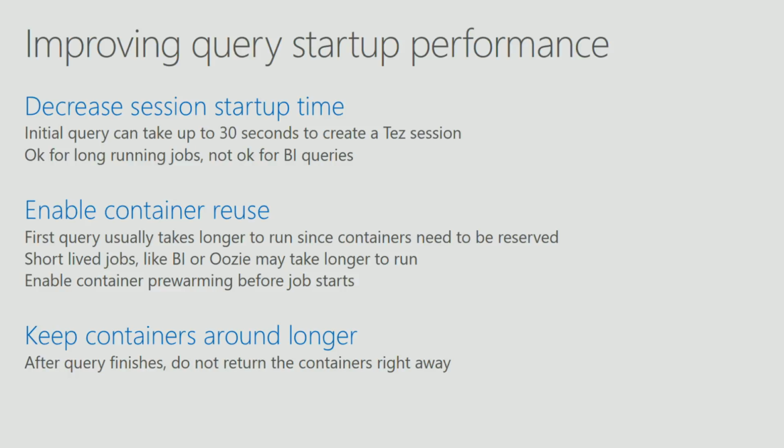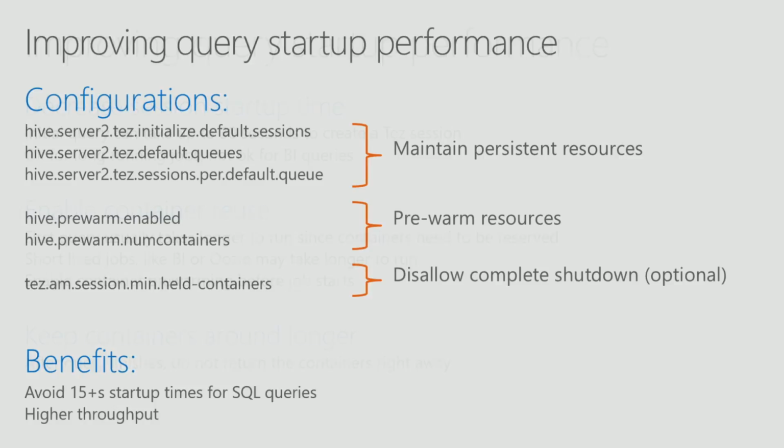Secondly, even if your application master is up, your query doesn't run in the app master, right? The query runs in the containers that the app master has. And these containers, if they're reused across queries, it'll run much faster. So if there's some way you can tell Hive Server 2 to keep those containers and make them available for reuse, that will make your queries faster. And the third setting is, is there any way to keep your containers around longer, even after the query finishes? So those are the three things you can optimize.